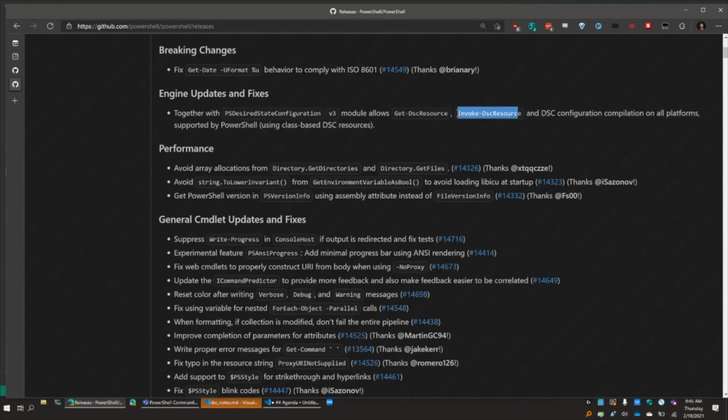This latter one does not take a MOF file or configuration, but takes a property bag of settings on a per resource basis. So you need some kind of other orchestration to come in to actually know when to run the tests, the sets, and the gets that are inside of these DSC resources, and how those property bags are getting passed in. We also support configuration compilation. So this is the ability to generate a MOF file.